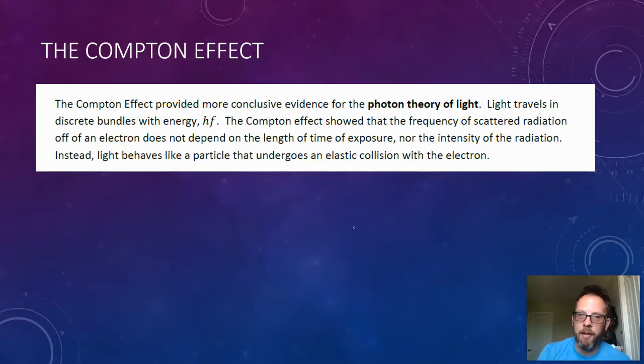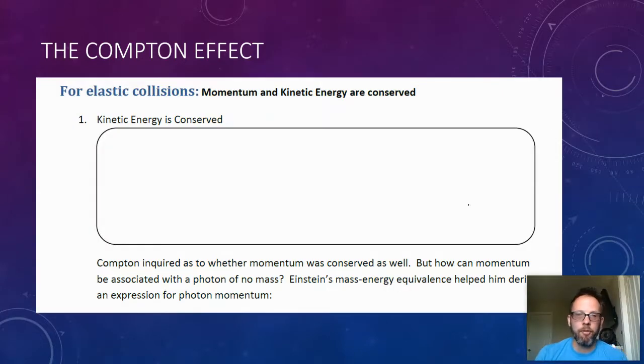Again, his experiment gave more evidence for the photon theory of light we've already talked about. That light travels in discrete bundles of energy, photons. Those photons have an energy of hf. F is the frequency of that light. And he showed that, unlike the wave theory of light, when shining light on a metal, it was like the photons of light were undergoing a little mini collision with the metal and the electron, freeing the electron with some energy, and then the lower energy light being produced.